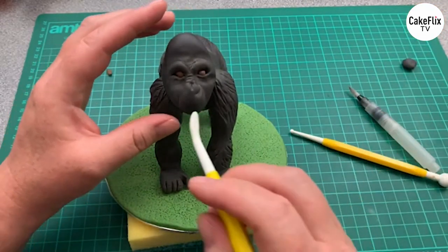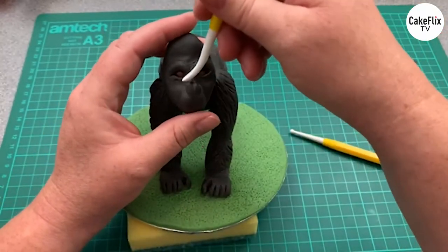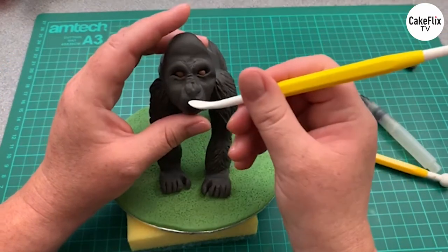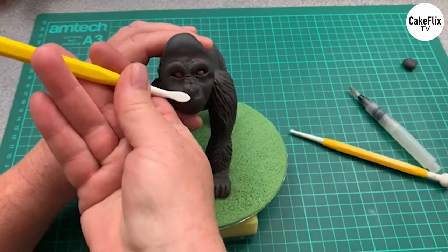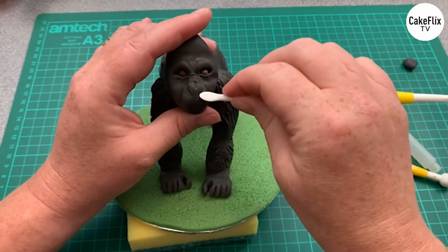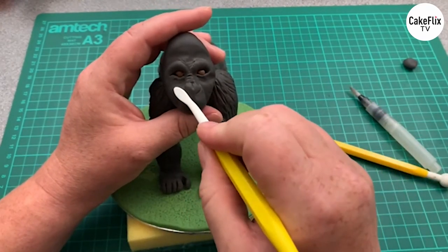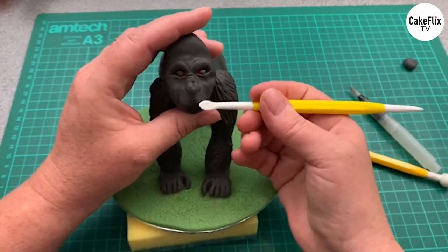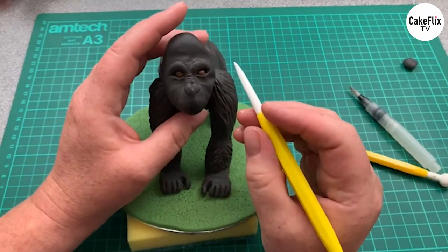curving round, shaping his nostril area. So you see, I've not gone all the way around, I've stopped and left a gap in the middle. And in this section, I'm just going to soften out a bit more. And start shaping that mouth. So I need to make him some nostrils.